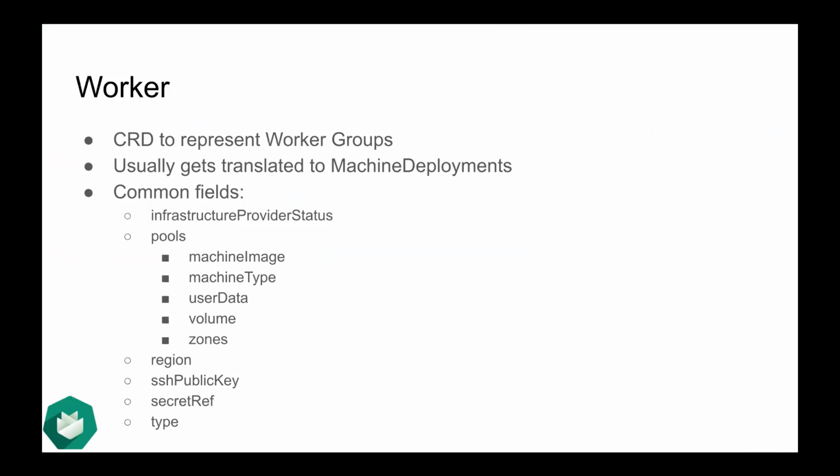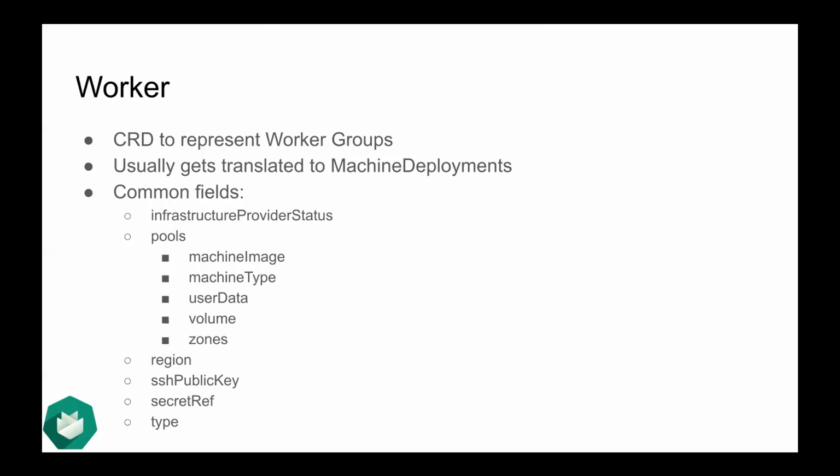Okay. Next of all, I'm going to talk about the worker. So maybe also just a short disclaimer. I'm going to talk now about the resources, and then I'm going to show you how they look in a live system. But I just want to give you the rough introduction of how this all looks like. Worker: why do we have the workers? Those are CRDs again to represent worker groups per cloud provider, and usually that's basically how we do it in our reconcilers and actuators.